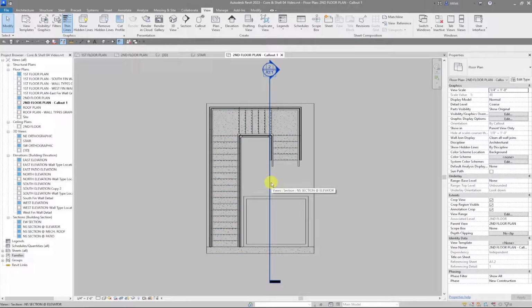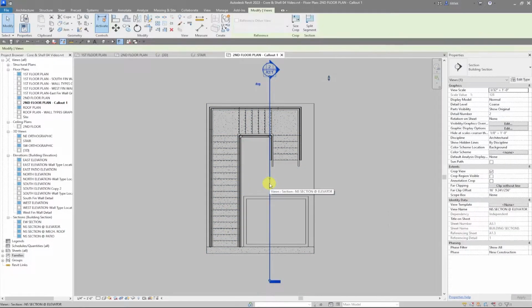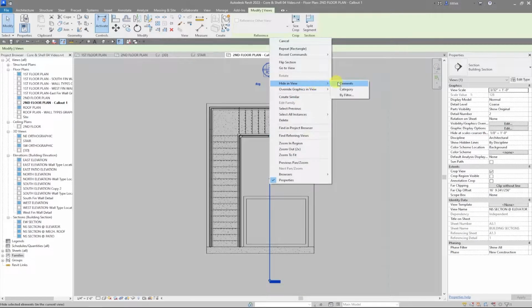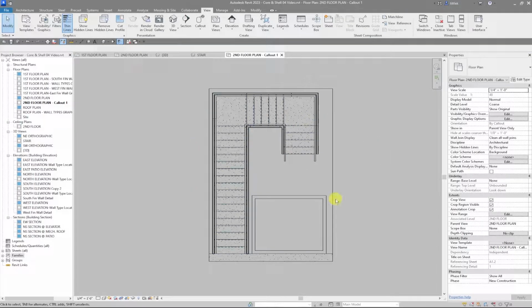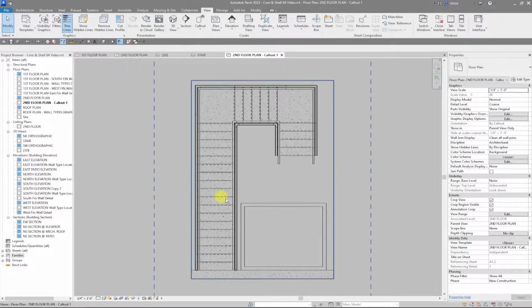I have some building sections placed, so I'm going to select that building section. I don't need to see that in this particular view. I'm going to right click, hide in view. If you have any of those building sections created, you could do that at this point. Just hide it, we don't need to see it. The first thing I do after creating a view, whether that's with a call out, a section marker, or an elevation, is change the scale, and this one's going to be at 3/8, and the detail level is going to remain coarse. So I like to get my view set up essentially. Then I can start placing my sections.